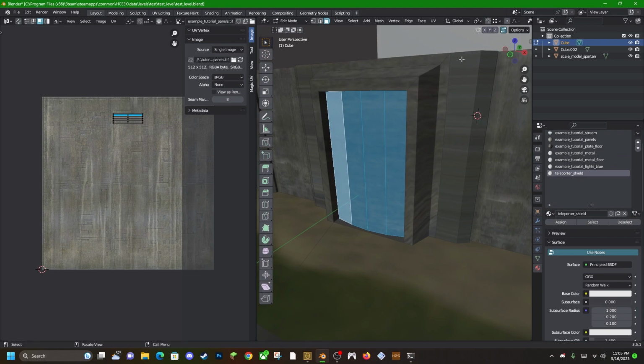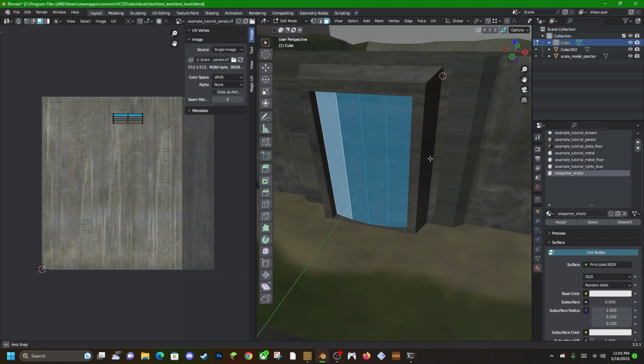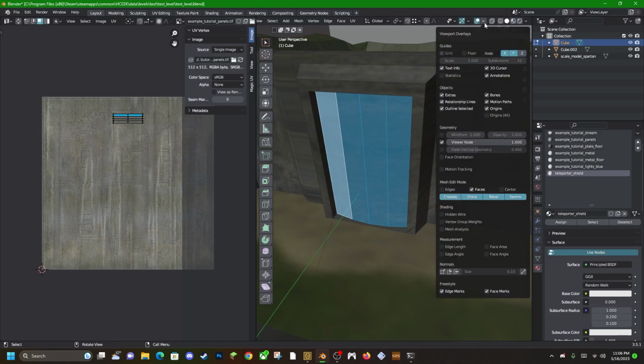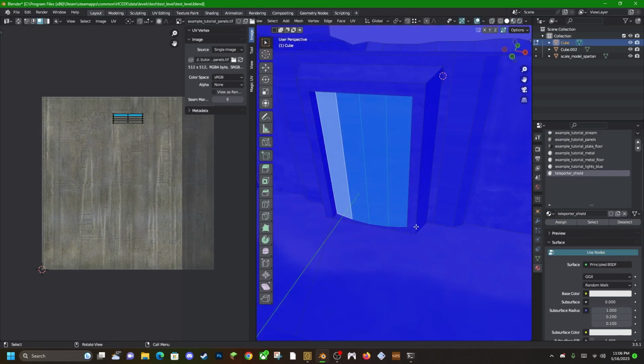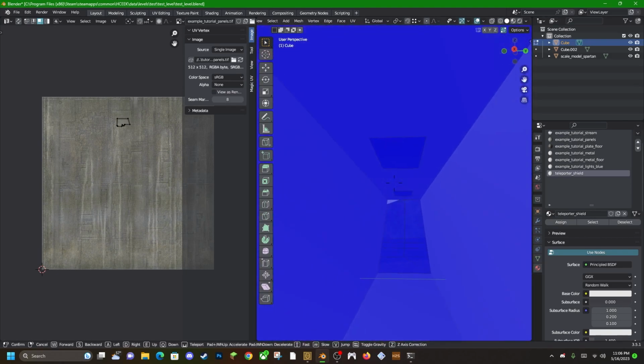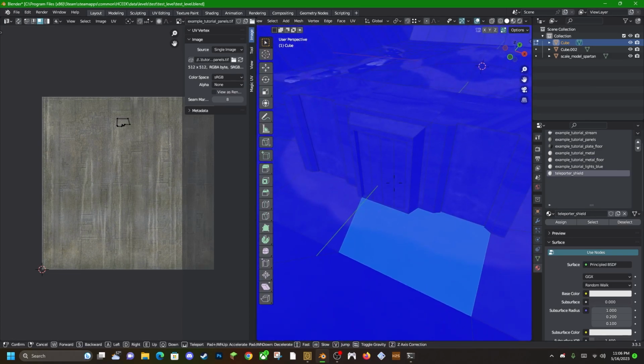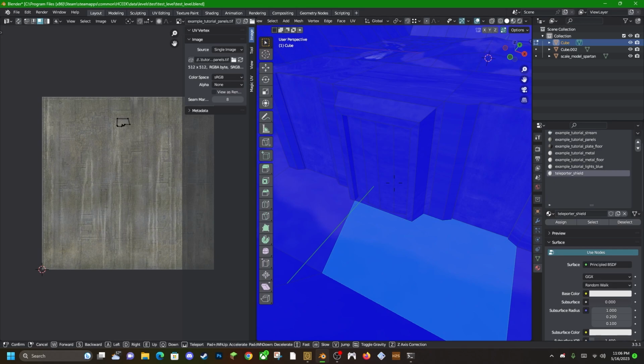And another trick I like to do to make sure the teleporter is facing the right way is you can hold the middle mouse button to move around the bar, and then you can go to your overlays, face orientation. As long as these are blue, like these lights and everything, it'll display forward.